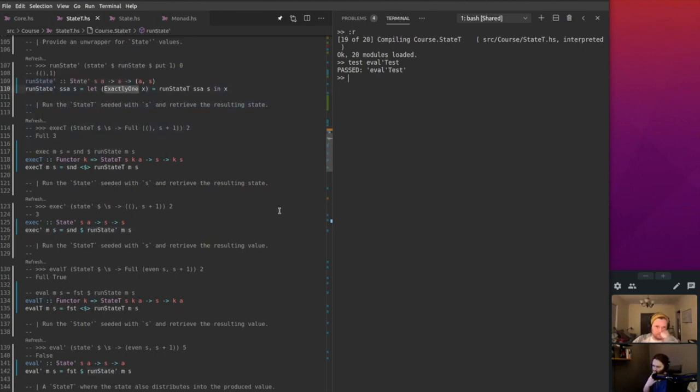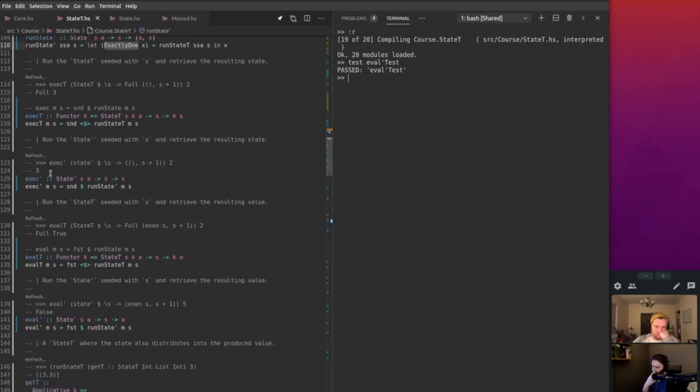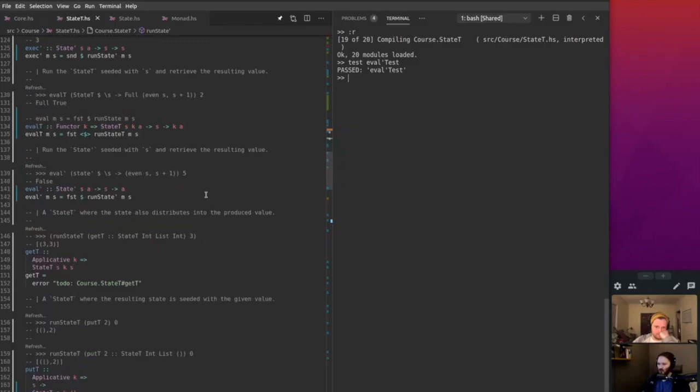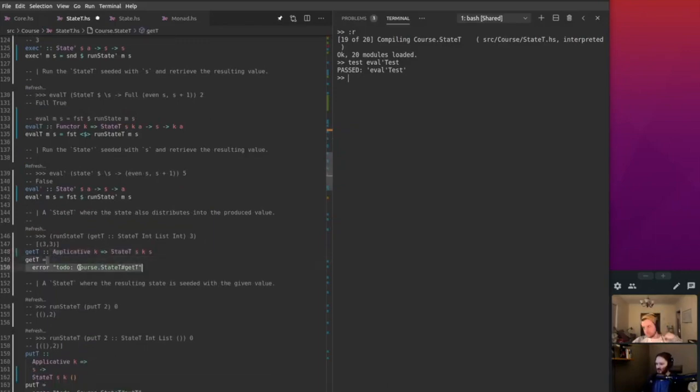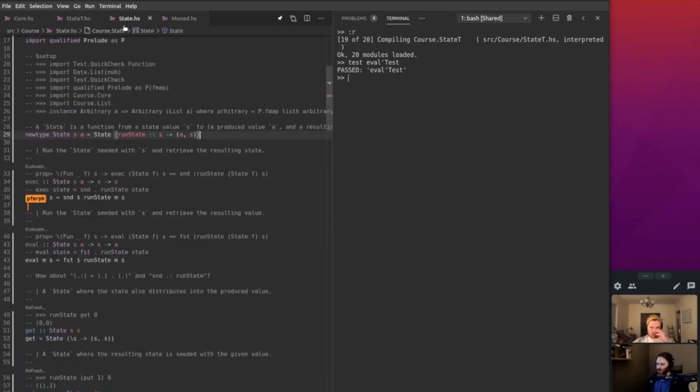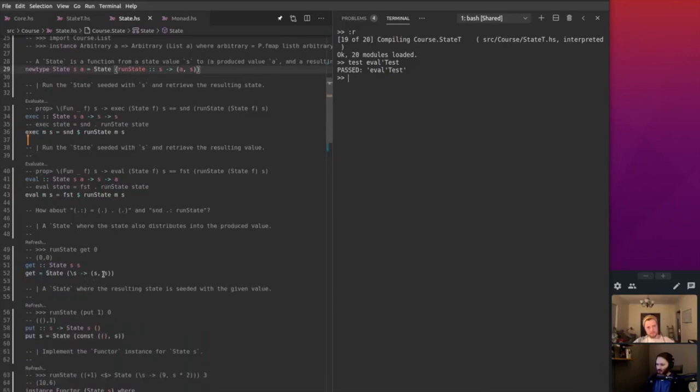Let's see. Okay. So eval prime passes. Okay, so now getT. I'm going to peek back at get. Okay, so get is just constructing a state, basically, with this as the initial value and the state.